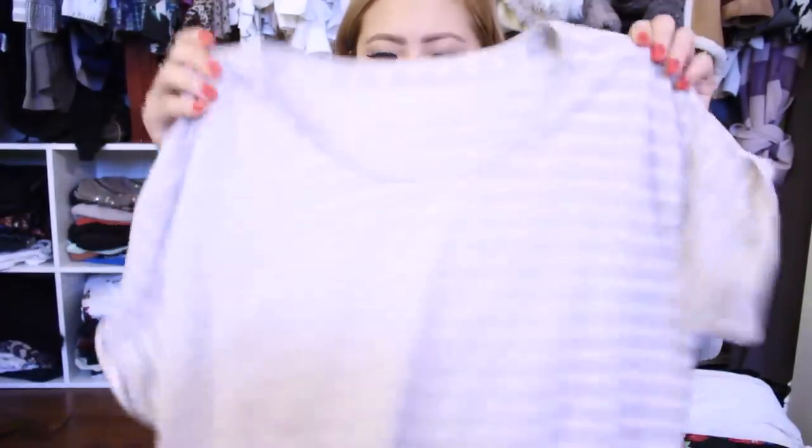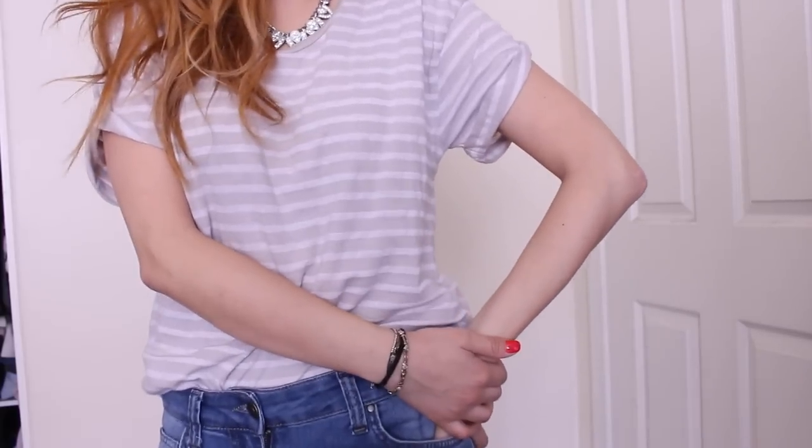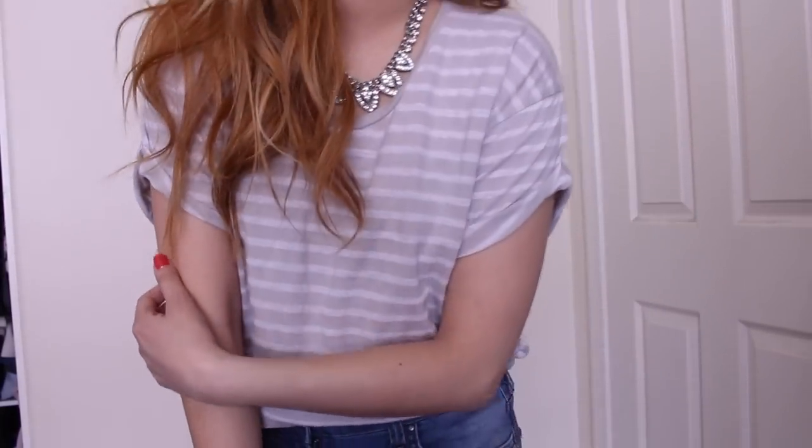And then I picked up two striped shirts. This one is Calvin Klein. This was originally, I think, $65. I don't know why, but I found it in the sale for, I think, $18. It's a light khaki beige striped shirt. They had a bunch of sizes again, but I got it in medium because I like my t-shirts really loose.